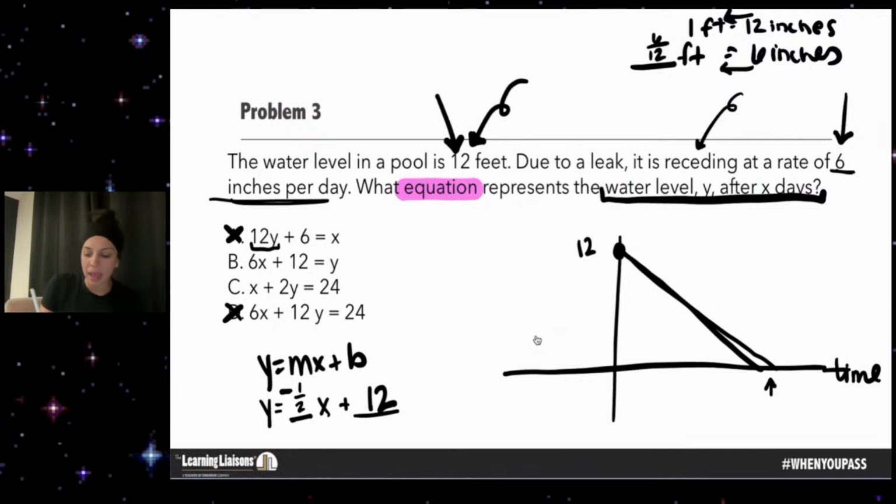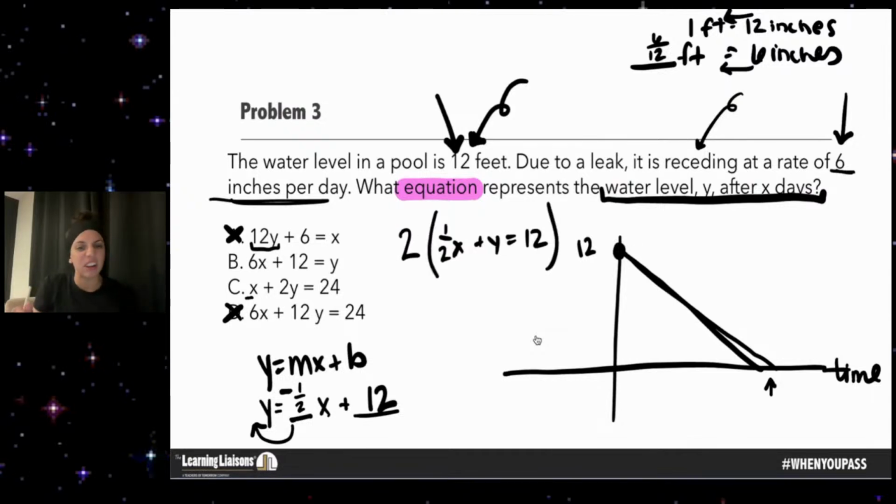But let's go ahead and move this over and try to put this in standard form. So add 1/2 to both sides. 1/2 x plus y equals 12. I can't have a 1/2 in front of my x. So I'm looking at this answer thinking, they only have a 1 in front of that x. So what if I multiply this times 2 just to get rid of that fraction?